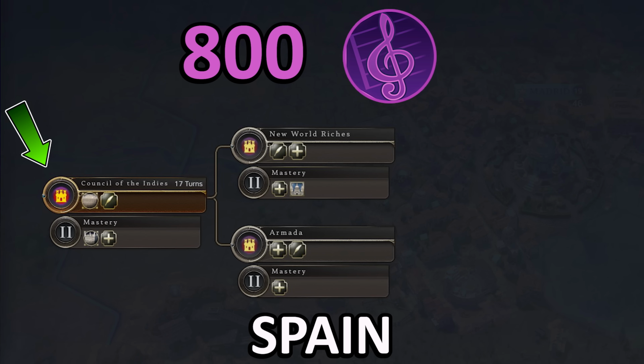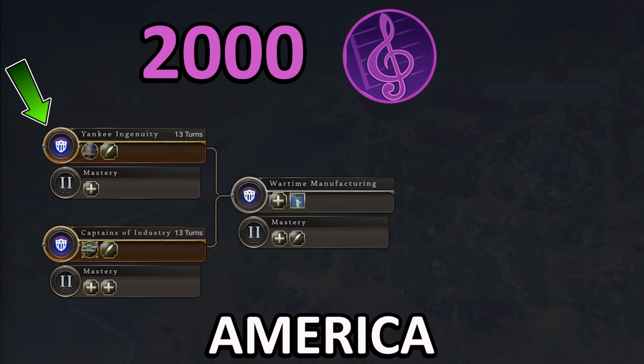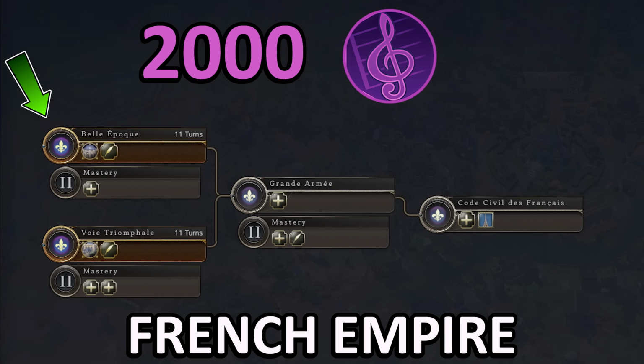Council of the Indies is at 800 culture, whereas Armada and New World Riches are at 1200 culture. America, Yankee Ingenuity, and Captains of Industry are at 2000 respectively, whereas Wartime Manufacturing is at 3,000 culture. Baganda, Nalubale is at 2,000 culture, whereas the second one is at 3,000 culture, and Nyanza is at 4,000. For France, Belle and Triomphe are at 2,000 culture, and the final one, Grand Army, is at 3,000 culture. Oh, sorry, and the final one is at 4,000 culture.